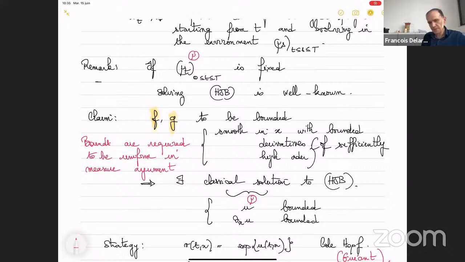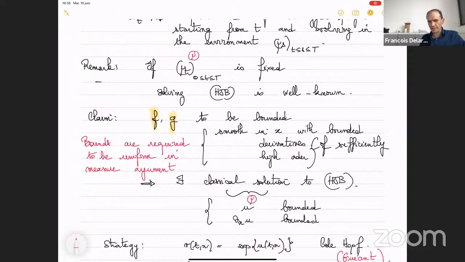Here you could find me a little bit sloppy in the formulation of the assumption. The first thing is that I don't want to have long sets of assumptions, as otherwise I would spend hours writing all the assumptions. And the other thing is that I prefer to explain to you intuitively why we need this assumption. The fact that we need F and G to be bounded is mostly because then we take the exponential. And if you don't have bounded things, it could be a disaster for the exponential. And as a result, U itself is bounded.